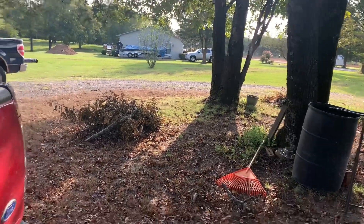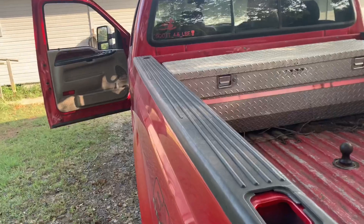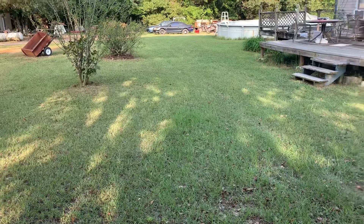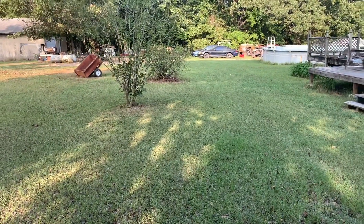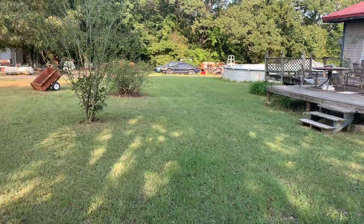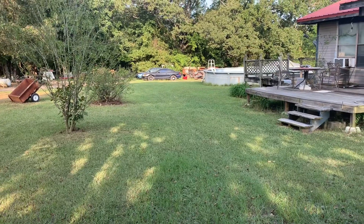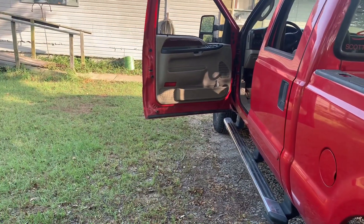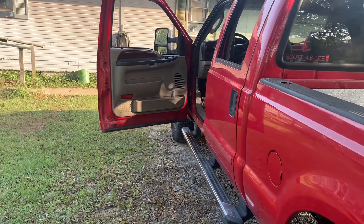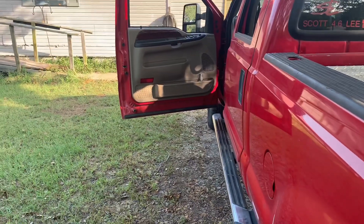We got all the batteries from the shop loaded up. It's about 8 o'clock in the morning, kind of chilly - let this thing warm up a minute. We're gonna head to the scrapyard, drop these off, and then sometime or another we're gonna try to haul off the red mustang and get everything scrap-metal-wise loaded up in that car. Also been doing a bunch of shopping for shirts for Octane, been working on that, so good bit going on.